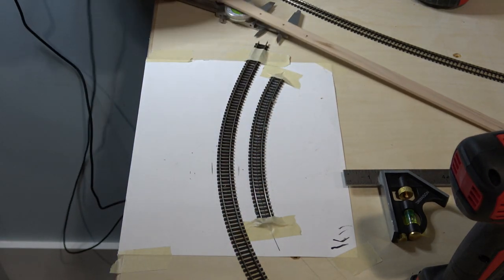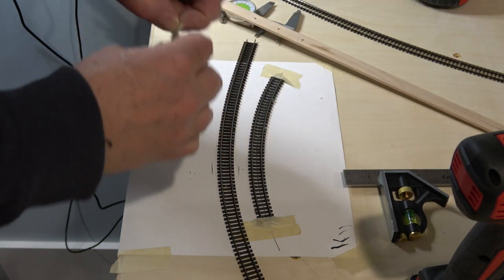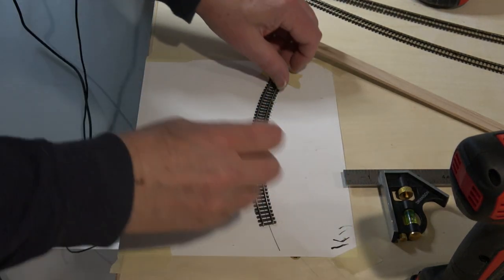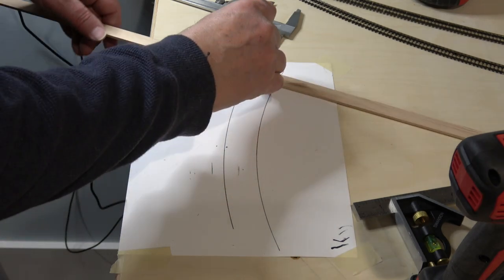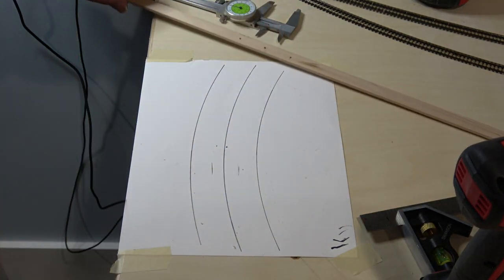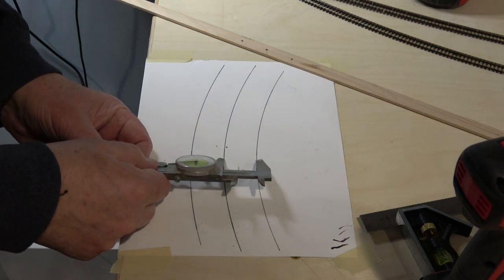Well, can't reach the paper. So I know what I need to know now. I can take the track off and get it out of the way, since I'm going to have to draw on it now. And there are my three arcs, spaced out appropriately.